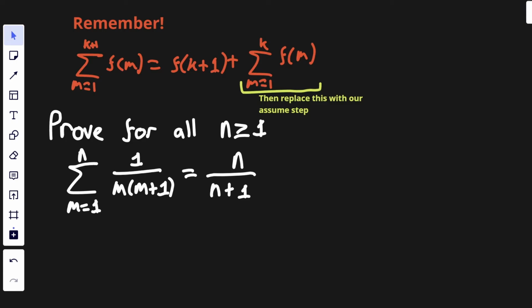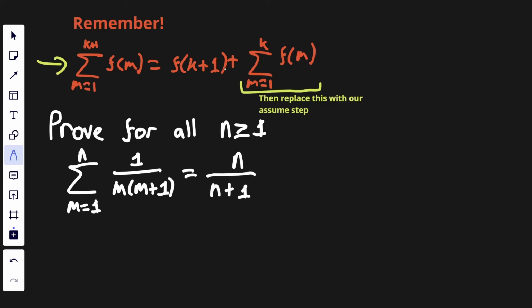Before we do that, let's have a little revision of how all of our proof by induction of summations are going to work. Step one, we're going to do the base case. Step two, we're going to do the assumption. This is pretty much the same for every type of induction. Step three, we do the consideration. This is the consideration step up here.